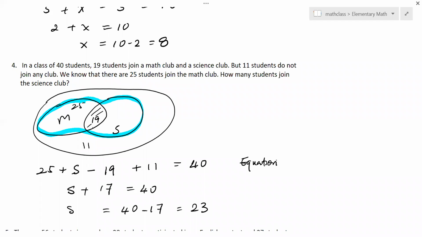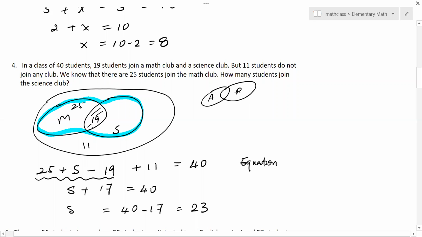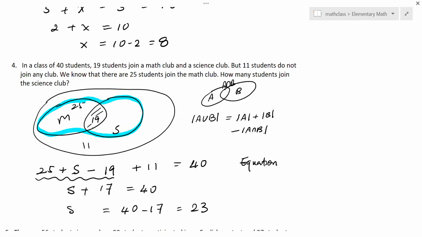All right. So this is a key part we learned at the very beginning. So let me repeat it again. Here's a picture. If you have set A and set B, and this is the intersection, the number of students in the union of those two sets will be the number of students in A plus the number of students in B, but then you have to subtract the overlap part, those who are double counted. This is a formula I keep using, in a different version.